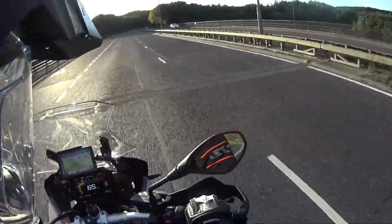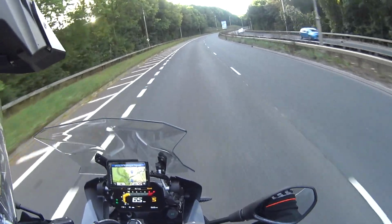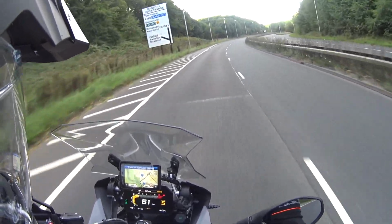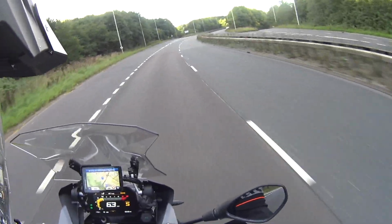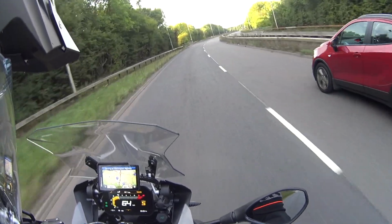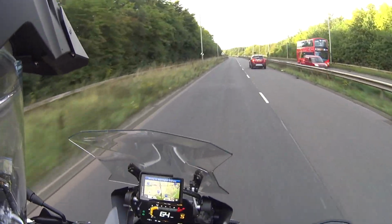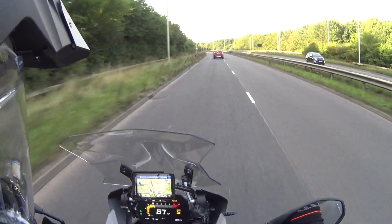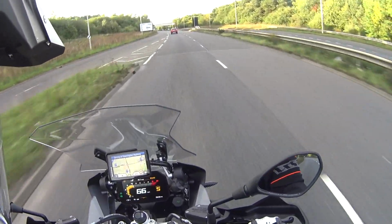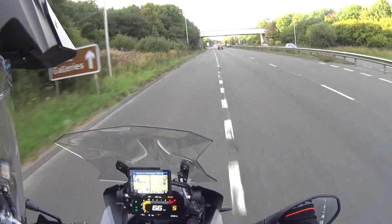What an utterly beautiful bike it is, and I'm ever so pleased I've got it. It's doing the job for me really well thus far, and I don't expect any of that to change. So anybody that thinks the GS Adventure is going to be top heavy because of the size of the tank, it isn't. It balances really well. It's very, very pointable. I'm not going to say flickable because I don't really know what flickable means, because I've never really ridden a tiny little bike, so it's hard for me to know what people mean when they say that. What I do know is it works really well. It does exactly what I want it to do.